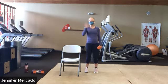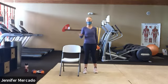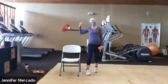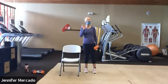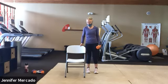Okay, so around the chair lunges. So what that means is, without the chair, we'd call it around the world lunges, as though to imply that we're doing everything. So we're gonna do a front lunge, a reverse lunge, and a lateral lunge. We'll do 5 on one side, 5 on the other, okay? And then we'll go into some more work. But let's start here.